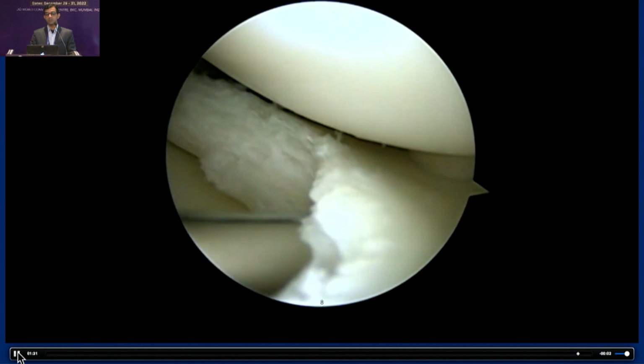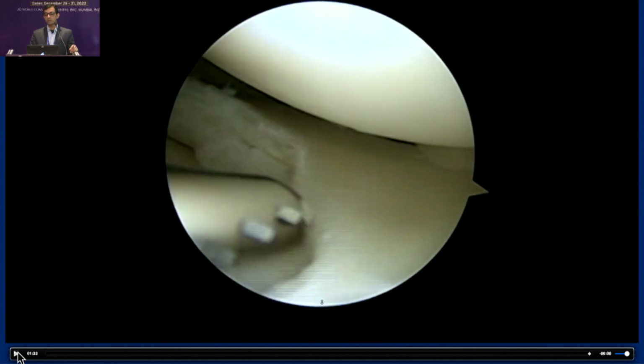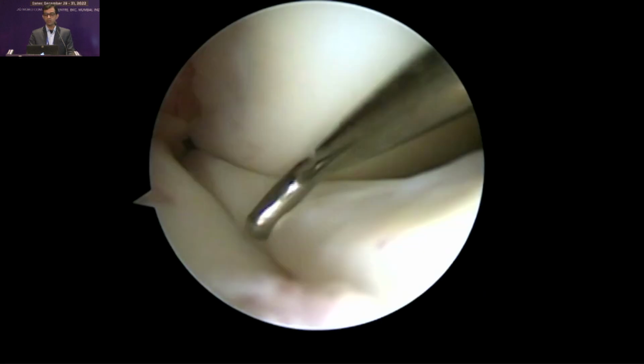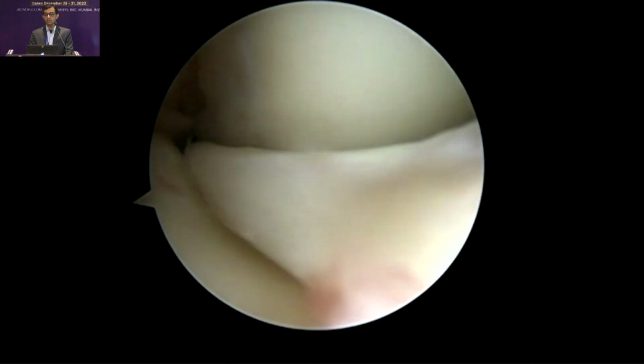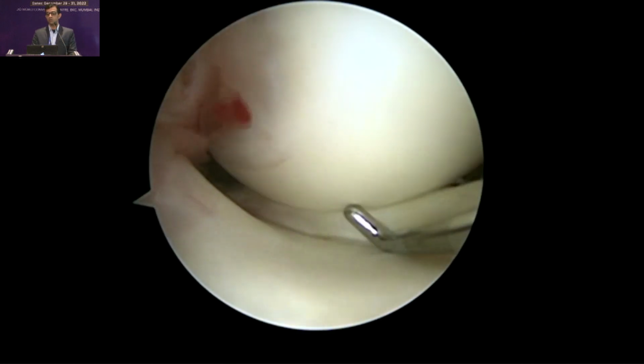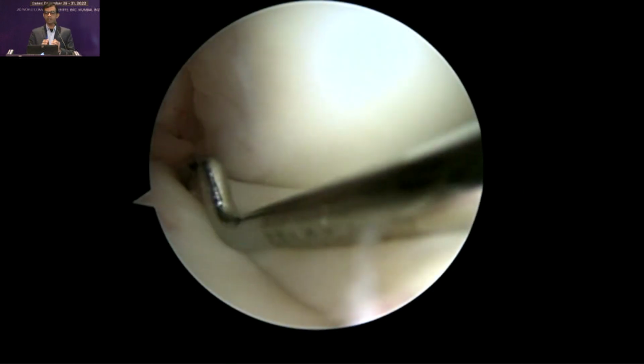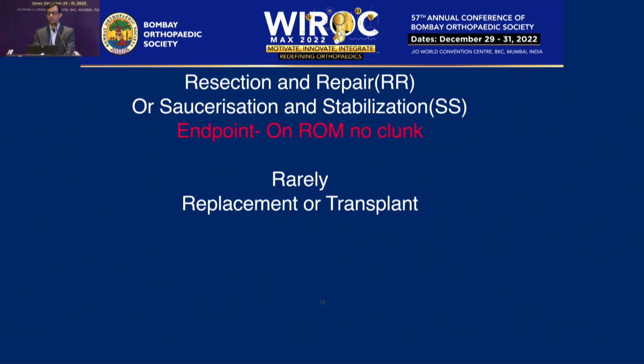This is the tear which has been found in the lateral meniscus. Obviously the patient presented with clunk as well as pain, so he must be having some pathology in the meniscus substance. So either you need to stabilize that patient or resect it more till you do not get a clunk on range of motion intraoperatively. So this can be a little confusing. This is the bucket handle portion of the bucket handle tear, and it is retracted and not reducing properly. So don't confuse this with the discoid meniscus.